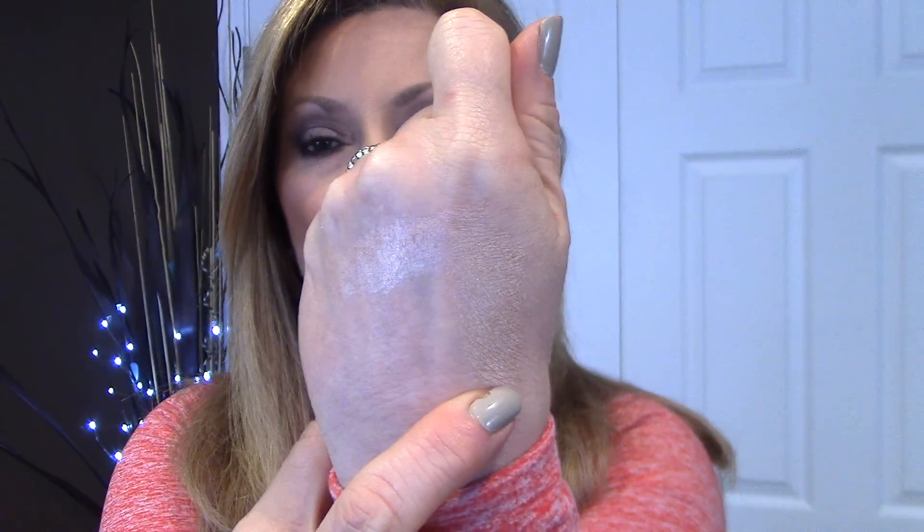One of the most popular highlighters is Becca Opal — beautiful highlighter, there's no doubt about it. So let's see how it compares to the Physicians Formula. I'm taking it straight down. My lighting may not be the best, but to me what I'm seeing looks like it's a dead-on dupe. That's the Becca Opal — I think it runs around $20 to $30. I'll put the information down below, but that's the first one.